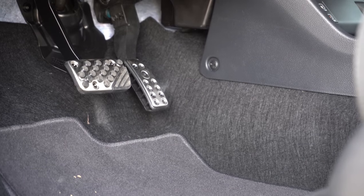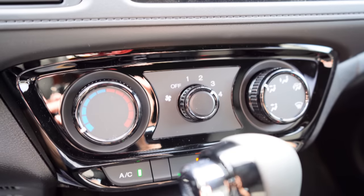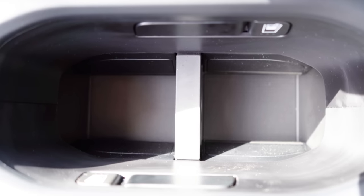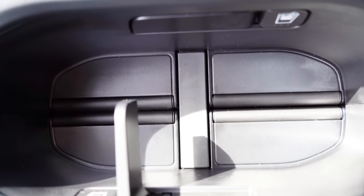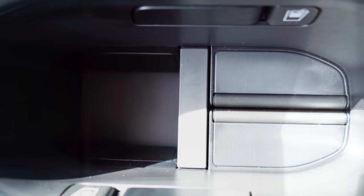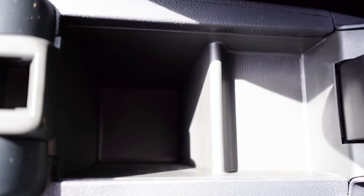Moving to overall interior quality: a power moonroof comes on the EX and EX-L, so we don't have it today. Sport pedals — aluminum pedals — come on the Sport trim level, which is pretty cool. Automatic climate control comes with the EX and EX-L; otherwise you get manual climate control like you're looking at right now. Auto-dimming rearview mirror comes with the EX-L only. There is an electromechanical parking brake just behind the shifter. One really cool feature I liked is the adjustable cup holders — there's a button within the cup holder that you can press to raise it up, giving you a different level depending on how large your beverage is: shorter drink, press it; larger bottle, don't press it, giving you a much deeper cup holder.